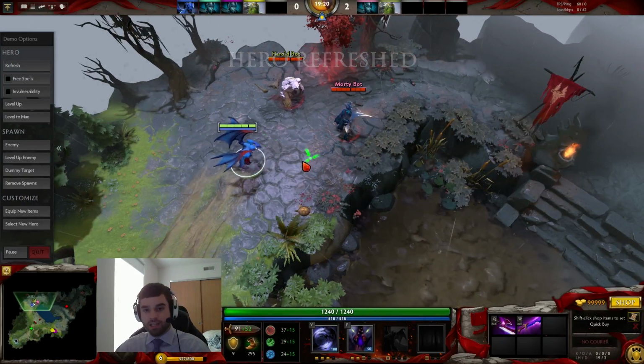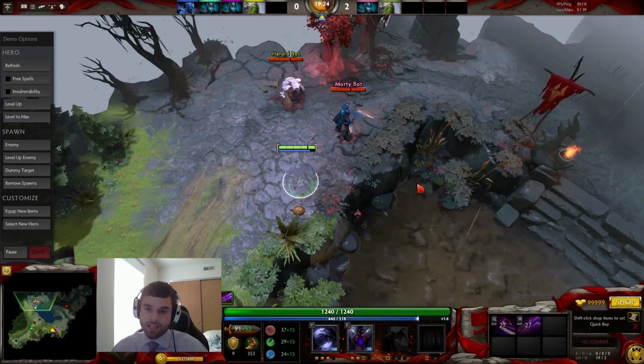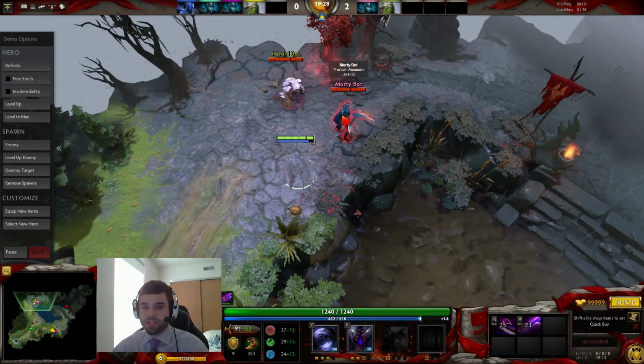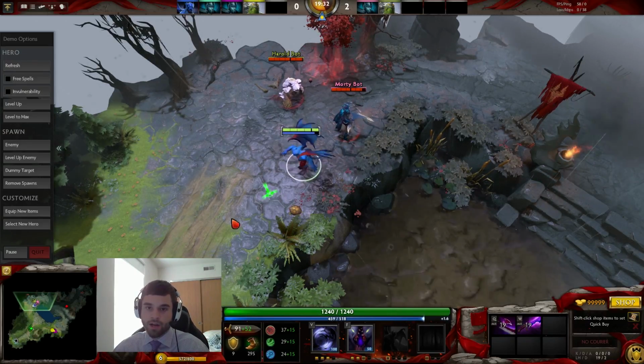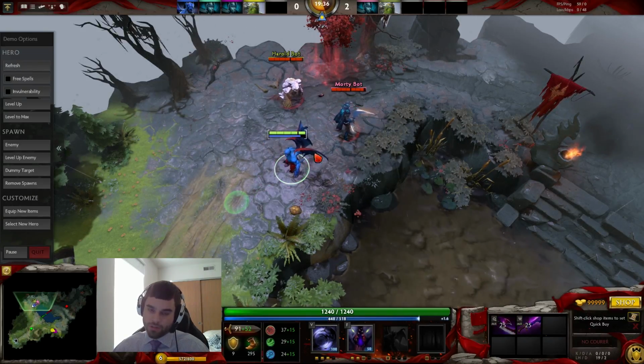Now, one last interaction. A lot of people believe that you can never miss a Shadowblade hit on a Phantom Assassin. Notice this is Shadowblade. You can miss it, okay? Sometimes you can miss it, 50% chance. In Dota 1, you could not miss it. That's why people believe that. Alright, got that one. Miss. And it reveals you, too.